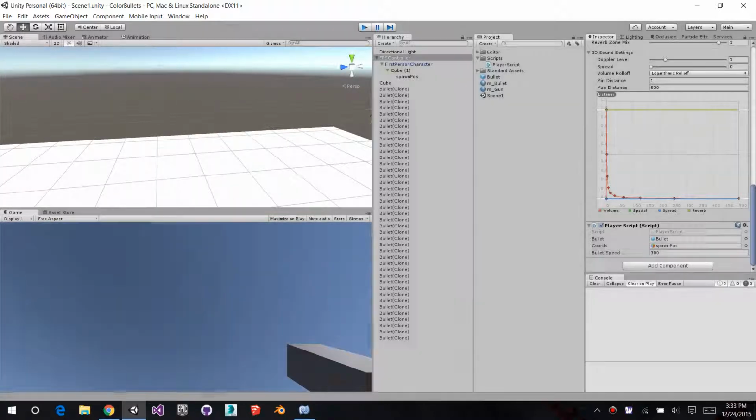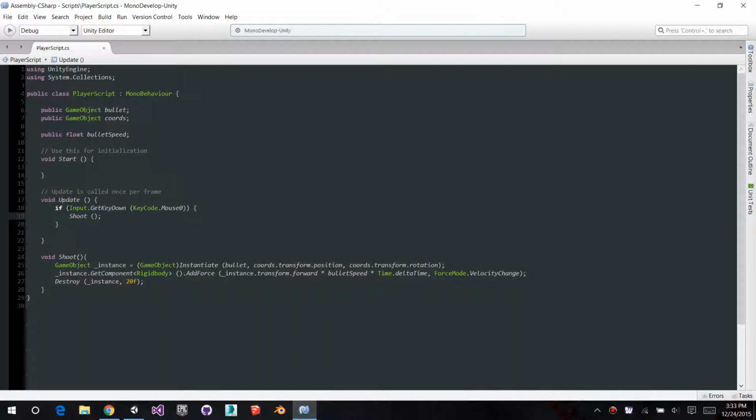Okay, now here comes the more complex part. Here's where we want to do colors. So you're going to use something called an array. Instead of making tons of variables, I can make one variable and make that variable an array.